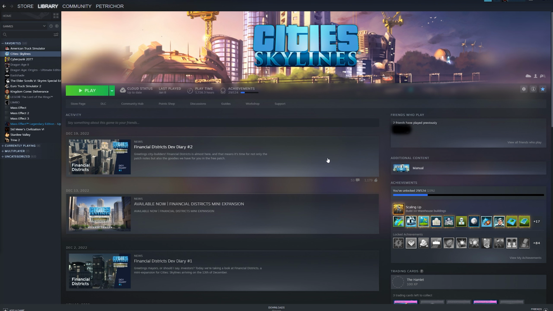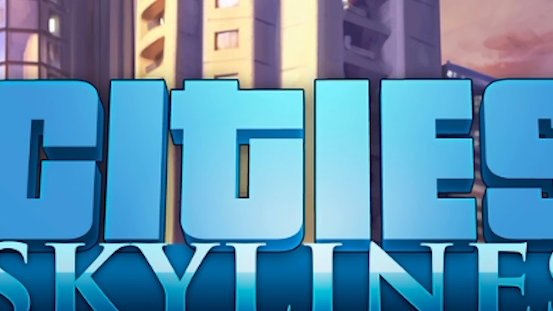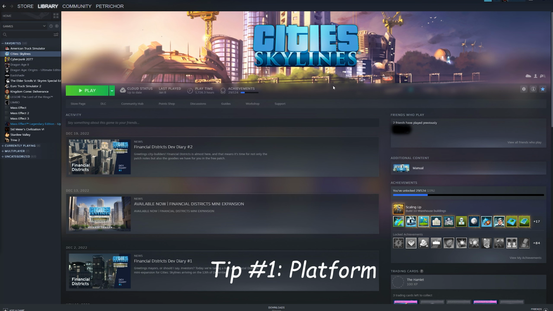Today I wanted to do something a little bit different, and I thought I'd give you a few of my favorite tips for making cities in the city-building video game Cities: Skylines. So obviously now we're in Steam. I recommend you get the game through Steam. Other platforms generally are not going to be as similar to Steam. So yeah, you should go with this one.